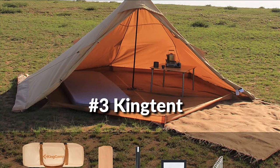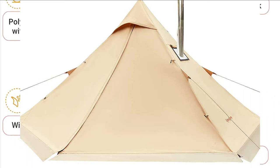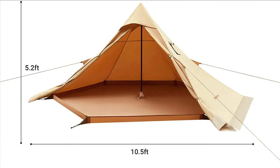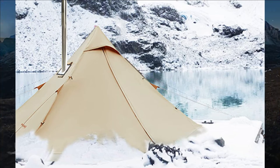On number 3, we have the Kin Camp Canvas Tent. Tippy or teepee-shaped tents are more convenient — the shape of the spire will not accumulate snow on the canvas tent, thereby reducing the pressure of snow on the tent. So you do not have to endure cold weather to clean the snow off the tent on snowy days. Stay in a hot tent to enjoy the comfort of winter camping. The tippy hot tent is made of windproof and flame-retardant polyester cotton fabric, which has better tear resistance than nylon.